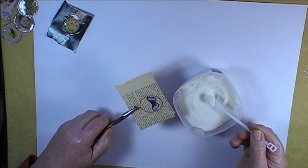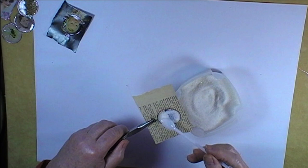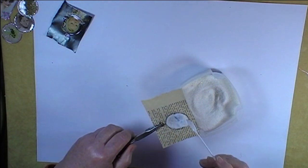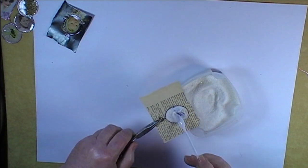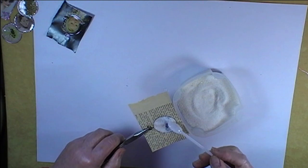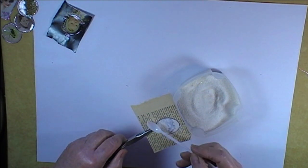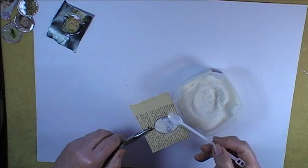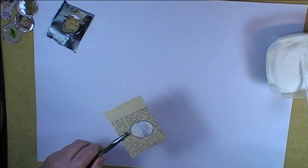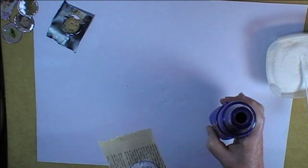To get a spoonful of the powder, embossing enamel, and just put it on top. Might have a bit much on that one. Take a little bit off. There. Spread it out like so. Okay, get the heat tool. Should be quicker this time because the heat tool's heated up.